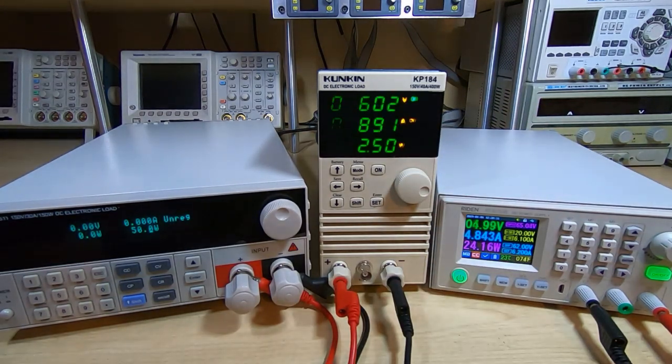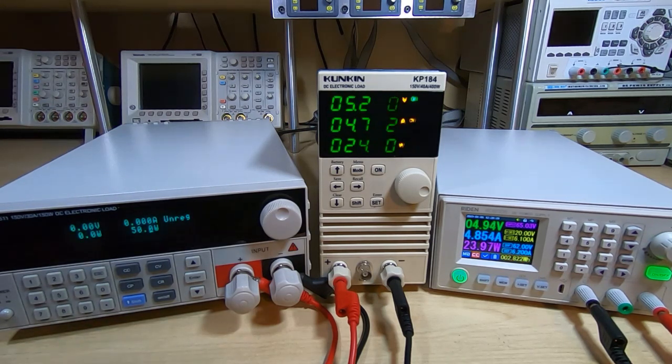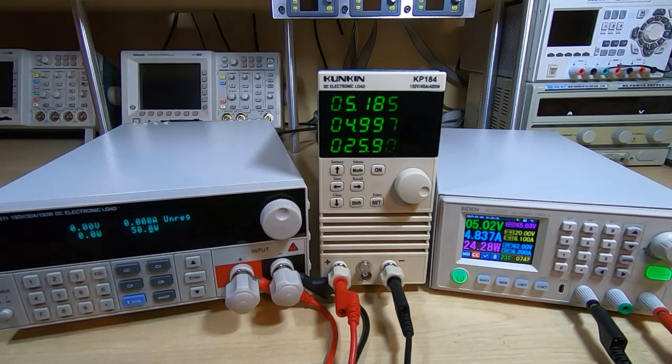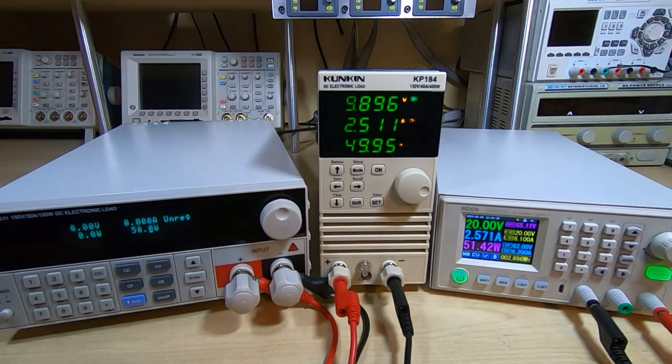If you watched the previous video, I had a scope attached, and you can see that it's going through some very rapid high current cycles. Now, I didn't really clarify exactly what this issue was, and if you're not familiar with electronic loads, I thought it might be useful just to clarify why I pointed this out.